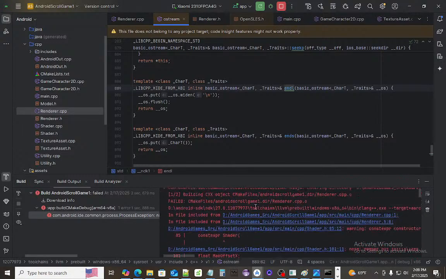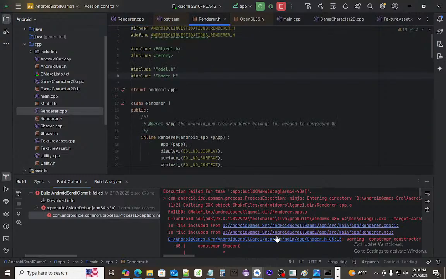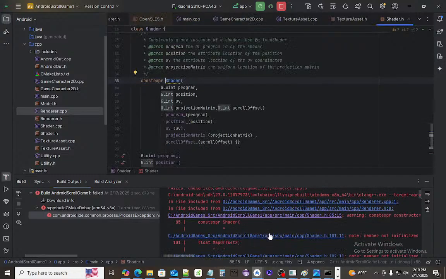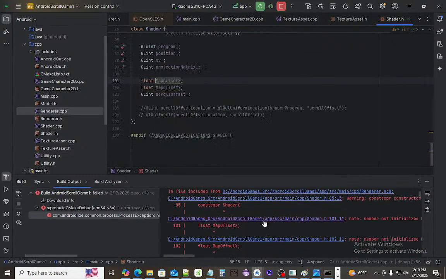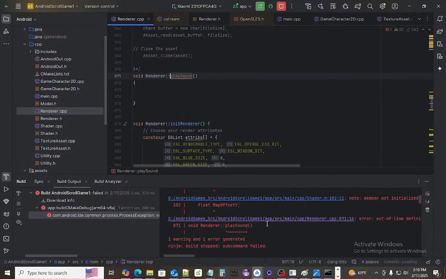Oh no. What do you mean tool chain clang is pissed? Broke something. Oh, okay.